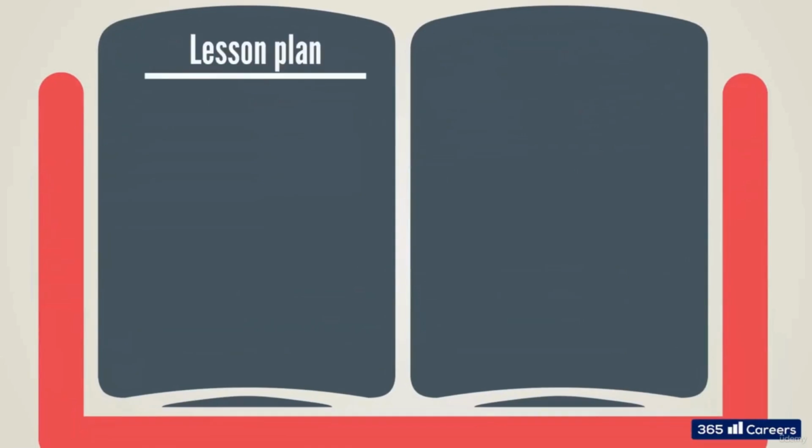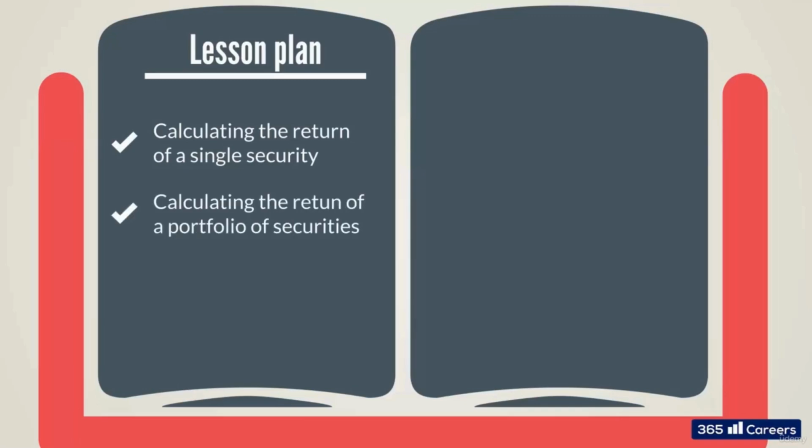Awesome! So, in the first few lessons, we will focus on rates of return. We will start by learning how to calculate the rate of return of a single security. Then, we'll continue by calculating the rate of return of a portfolio of securities, and we'll explain stock indices and how they are composed. In the next part, we'll learn about risk and the statistical measure that allows us to measure risk, standard deviation, and variance.